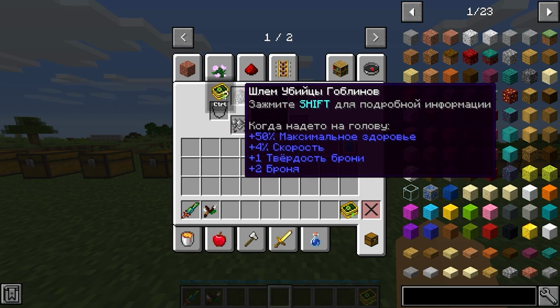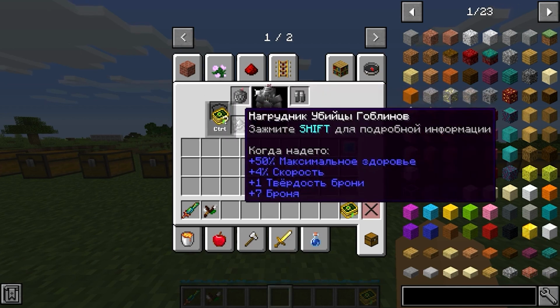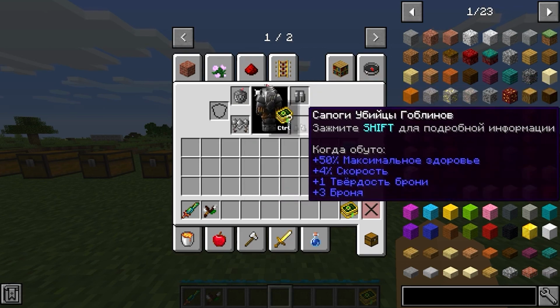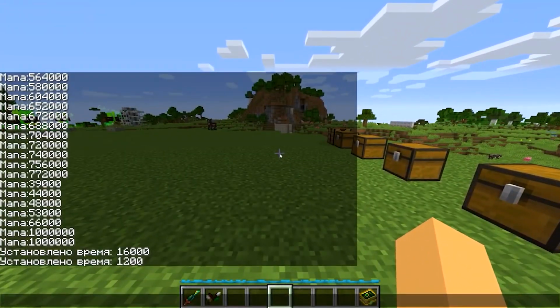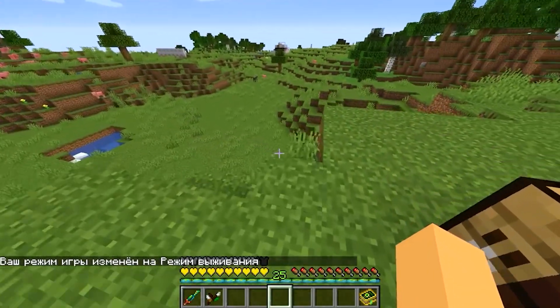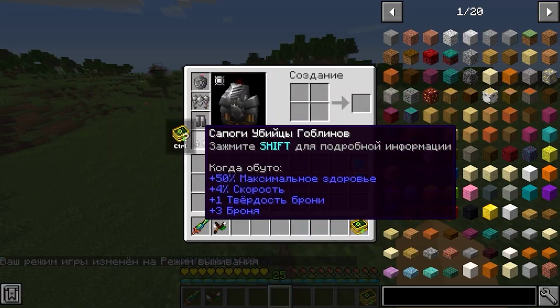The helmet gives us plus 50% maximum health, plus 4% speed, armor hardness 1, armor 2. Then the breastplate is also 50%, 4%, armor hardness 1, and armor 7. Then here we have the same thing, only armor 5, and here armor 3. But look what's the matter. Let me go into survival mode now. And now you can see that I have an additional row of hearts added. Namely, there are even 2 additional rows here, because this armor gives 200% plus.